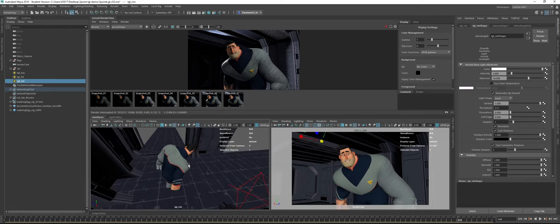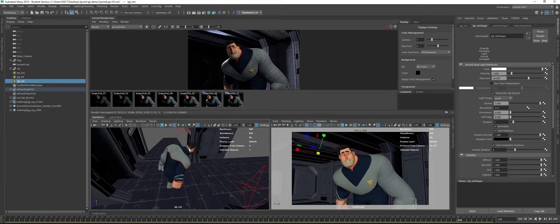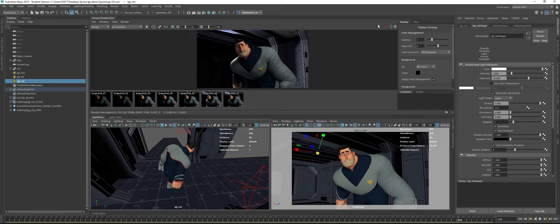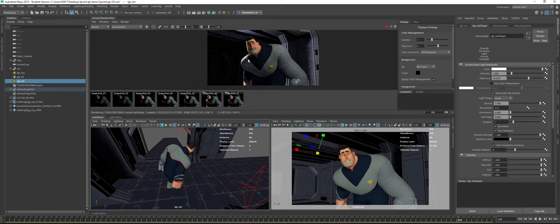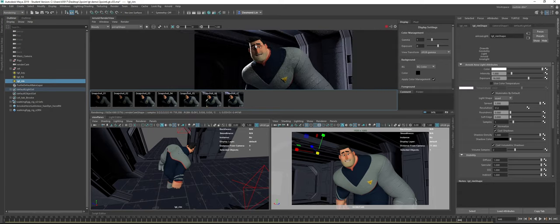Or if I don't want it to hit the shoulder so much, I can bring the light down a little bit. Okay, something like that. And then, yep, see, it eliminates it from the shoulder and it still gives me the nice rim. Before and after. Yeah, I like it.